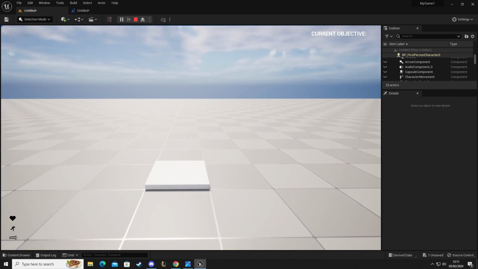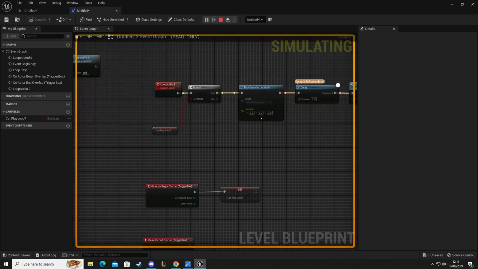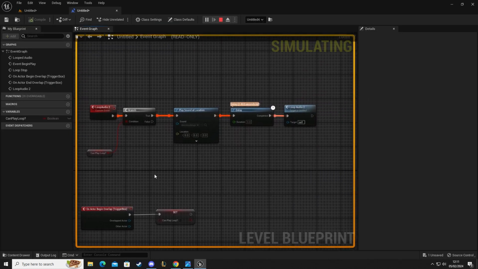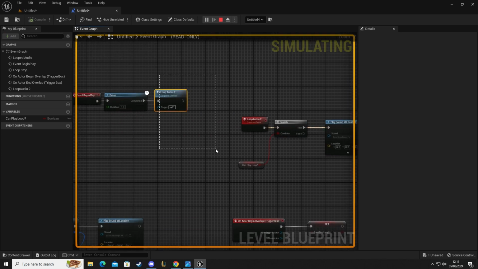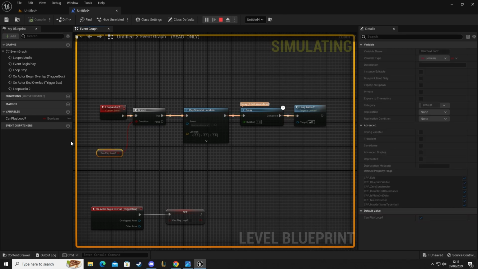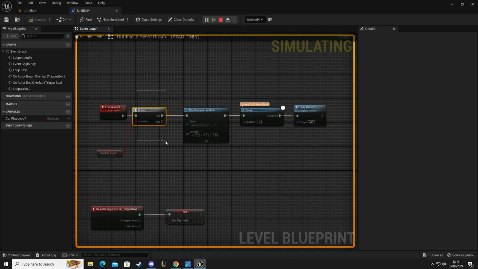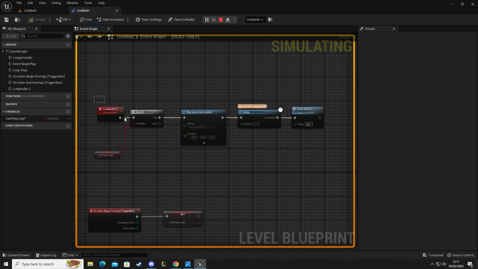That's it. So let me show this. This is now a loop. It was called on event begin play. We've set the condition of this boolean variable to true as default. As long as the branch knows that this is true, we're going to play the audio, and then after the 3 seconds delay, it's going to call itself, so the event again. So it's going to go back through this code.